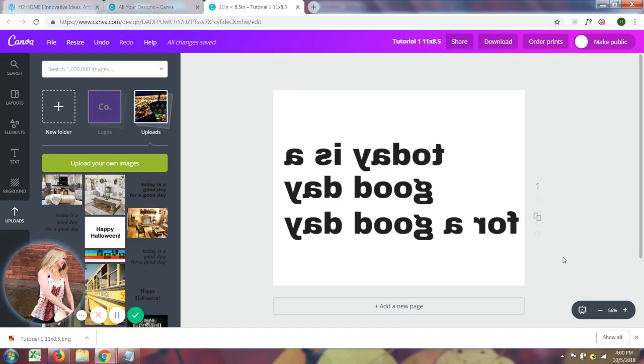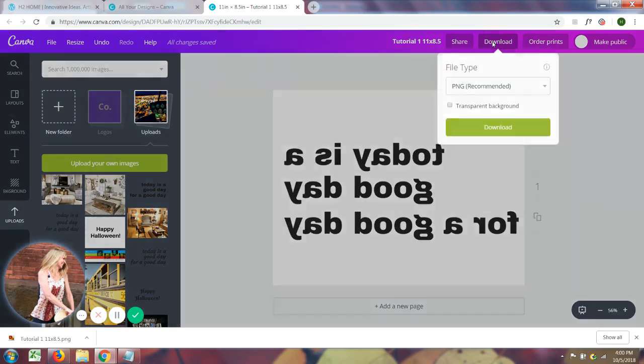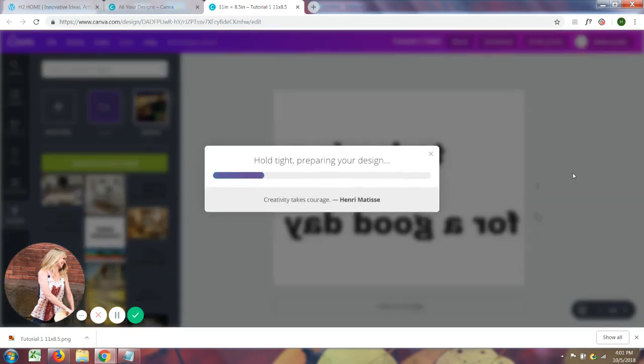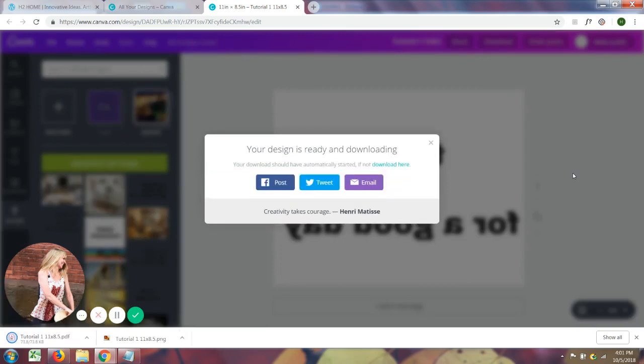So that's pretty much it. Just go ahead and go back up to your download button. And this time when we download, we don't need a PNG file. This time we need a PDF file so that you can actually take it to your print shop and print it, or print it from home. And we want the PDF print option. We're not worried about crop marks and bleed today. Click download. All right. If you do get a notification here that asks if you want to save, and oftentimes I do, go ahead and say yes, save it to your computer, and then you can just exit out of this alert.